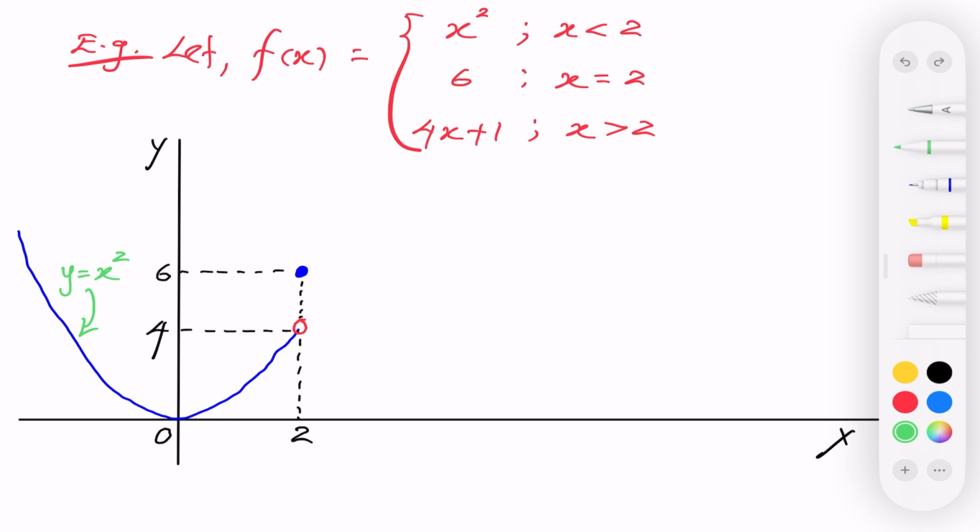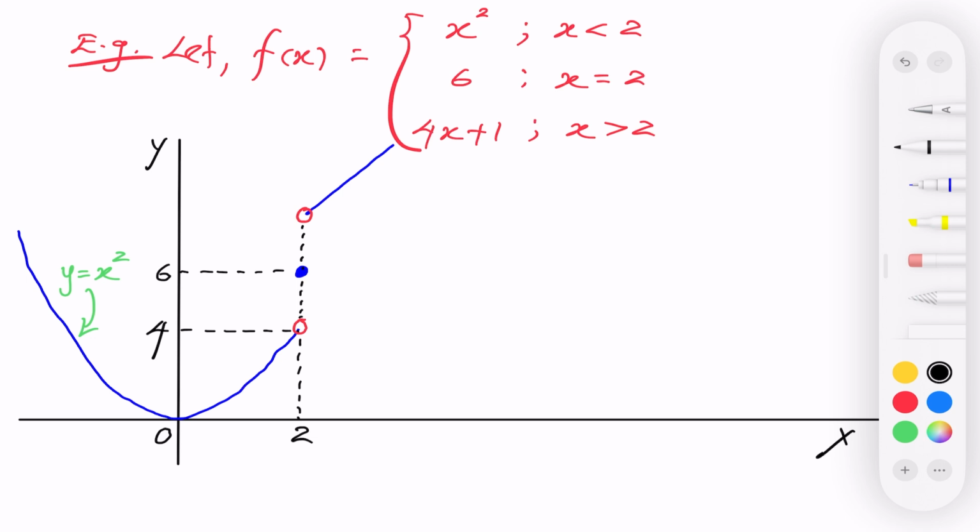Any straight line with a positive slope makes an acute angle with the positive direction of the x-axis, and it has y-intercept of 1, so it will be basically a straight line like this. Please note that this inequality right here also doesn't have x equals 2. Therefore, when x is equal to 2, the end point, in fact, this starting point of that portion of the piecewise function should be an open circle. That is the value when x is equal to 2.